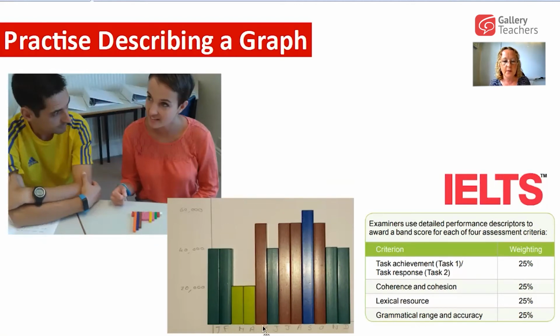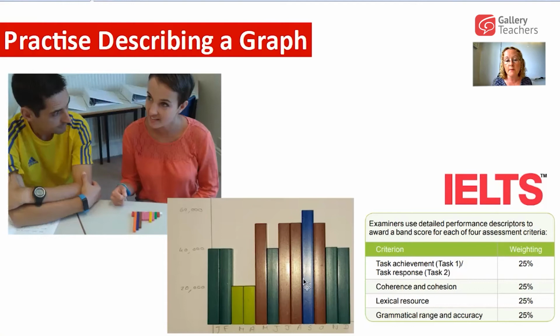They've got January, February, March, April. They've written the months. They've got some statistics. And then they're thinking about describing their graph. And again, just reminding students, what do you need to do? What are you going to be assessed on for IELTS? Let's get some practice. So do it verbally first and then write down what you see.